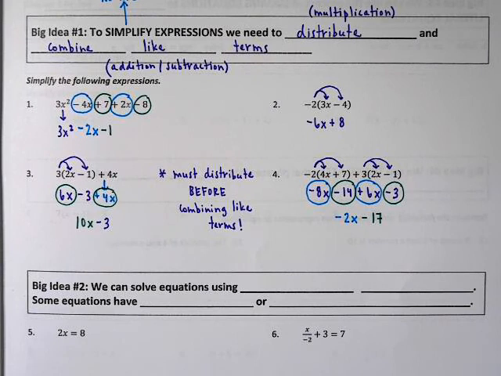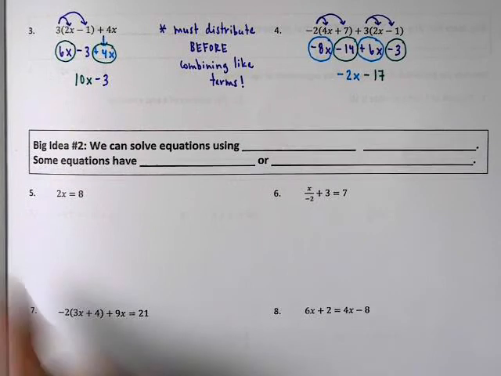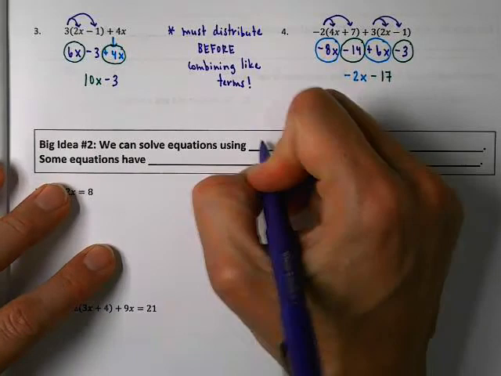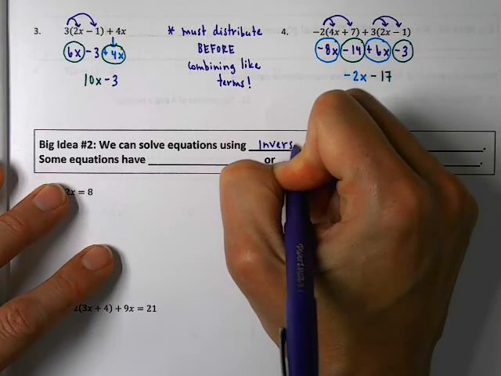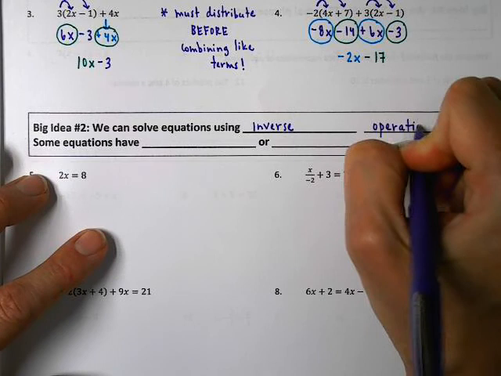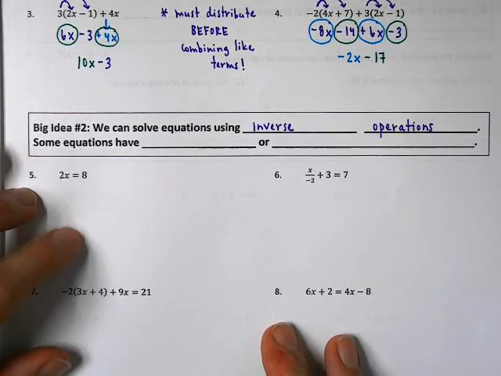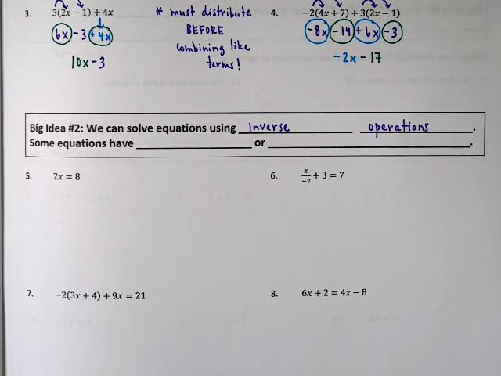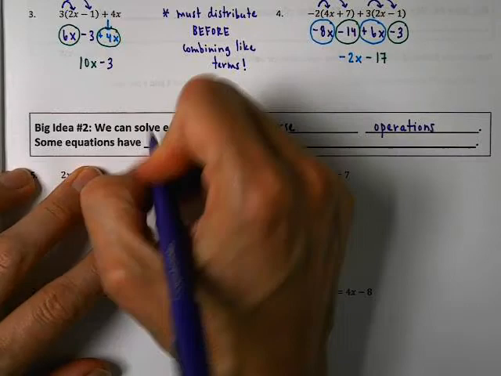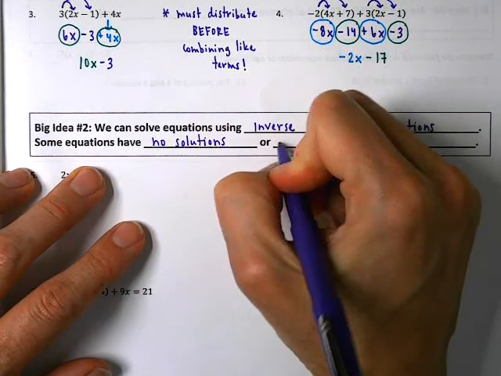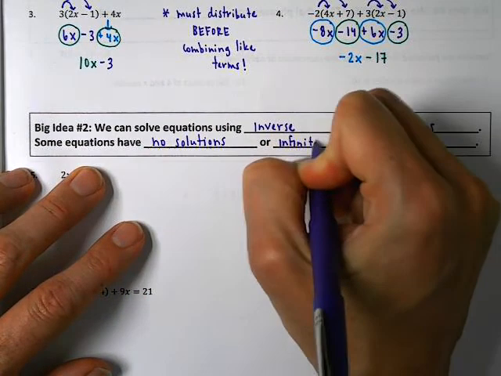Once we were proficient with that skill, we moved on to solving equations. First we were working with expressions that don't have equal signs, and now we moved on to solving equations. And we said we had to solve by using inverse or opposite operations. Now, a big idea here: a lot of the equations we came across had one solution, so the answer looked like x equals a number. But we know some equations have no solutions, or we can have infinitely many solutions.